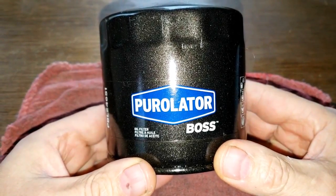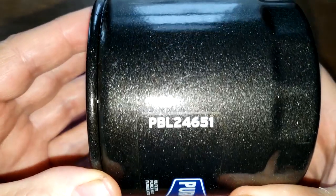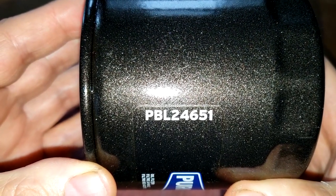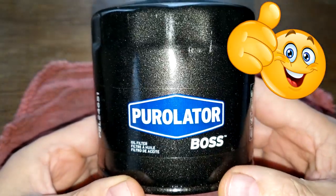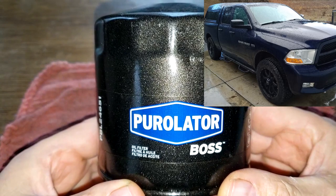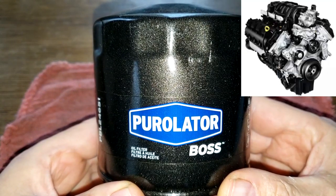Okay, today we'll be looking at this used Purolator Boss oil filter, number PBL24651, and I want to thank Wally Lair for sending me this filter. Thank you, Wally. It came off his 2012 Ram 1500 pickup. Yep, the one with the 5.7 V8 Hemi engine.